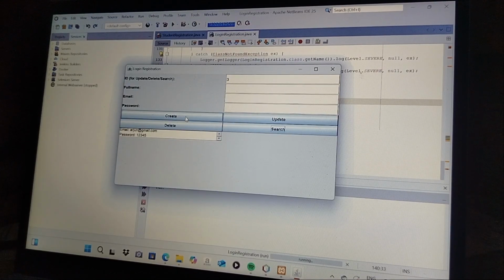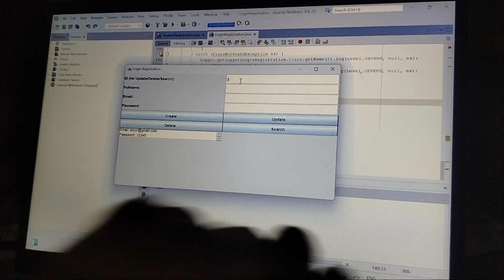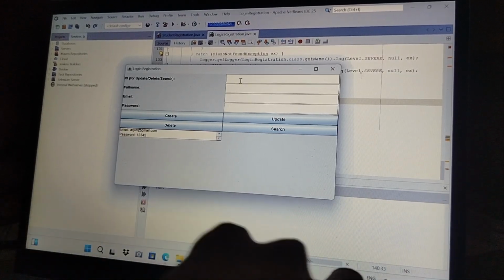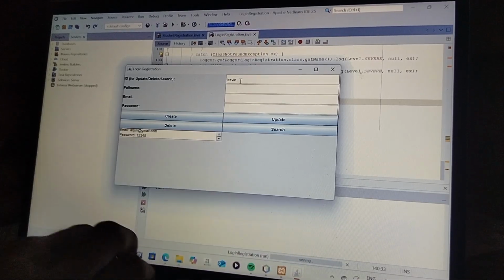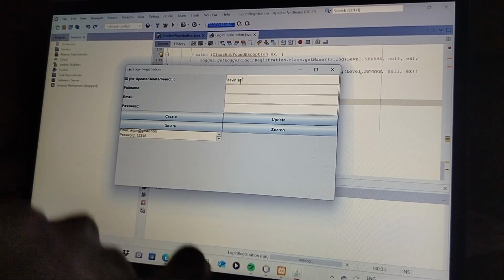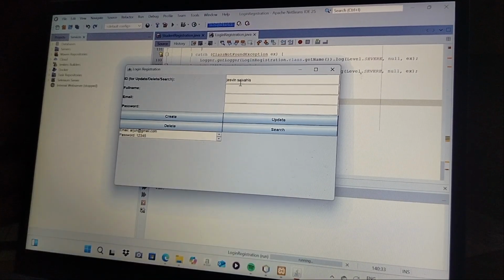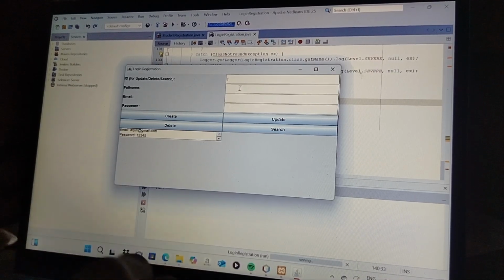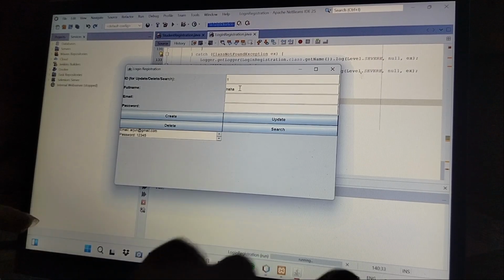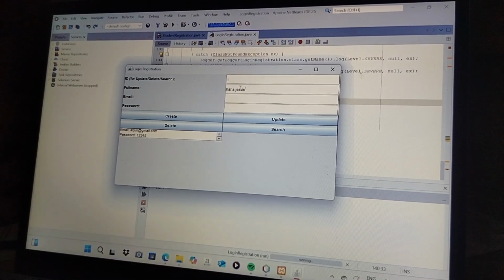I'll give also an example for create. I will create a new person. About Jesbin Salbahis. No. This ID. Jesbin.